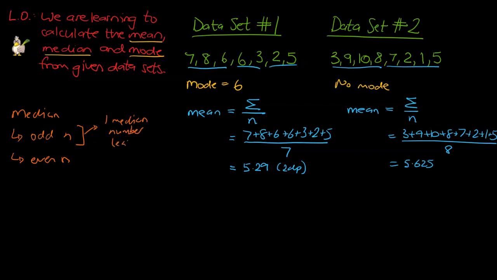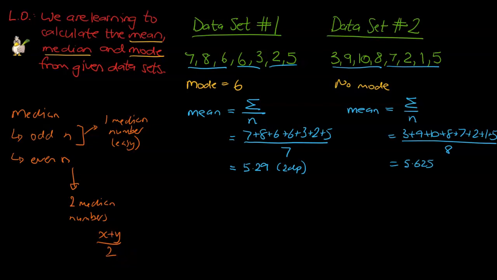And at this point here, it's really easy to figure out the median. When there's an even number of data, you're going to be left with two median numbers, in which case you're going to have to add them up. So for example, let's just say they're x and y, and we're going to have to chop them in half like that. So that approach will apply for one of our data sets.